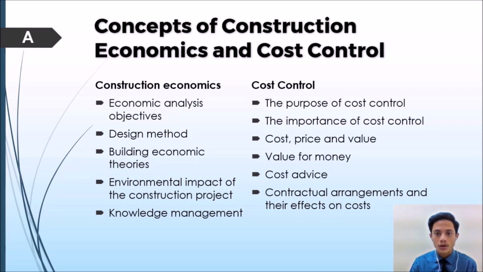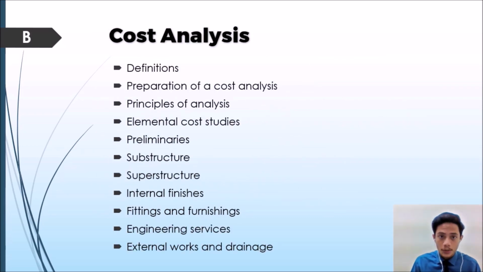On to cost control, where to sum up, the idea is to control the costs to be within the budget, not over it, which is very important. We're going to discuss the concept of value for money, cost advice, and contractual arrangements and their effect on costs. The next topic is cost analysis, which in short is a systematic breakdown of cost data.